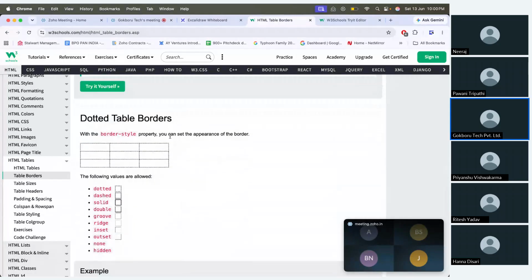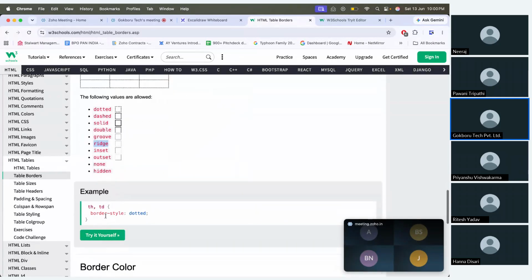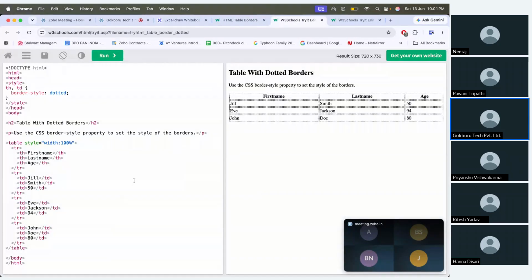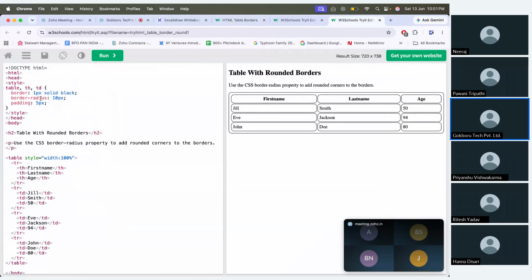ऑलराइट, सो सिमिलरली मैंने बोला था सो दे कैन गिव डिफरेंट बॉर्डर स्टाइल, सो दैट कैन बी डॉटेड, डैश. अभी तक वी वर यूजिंग सॉलिड, राइट. देन देयर कैन बी डबल बॉर्डर, ग्रूव बॉर्डर, रिज बॉर्डर, ठीक है, ये सारे आप ट्राई कर सकते हो. ऑलराइट, लेट्स से इफ आई ओपन दिस वन, ठीक है, एंड इट इज देयर, यहाँ पे डॉटेड डिफाइंड है. अगर मैं इसको सॉलिड करूंगा, ठीक है, इट विल बिकम सॉलिड, ठीक है. और देखो क्या क्या यहाँ पे ऑप्शंस अवेलेबल है हमारे पास, ठीक है. आउटसेट है, लेट्स गो एंड लेट्स अप्लाई दिस वन. ठीक है. So if I run this one, it will be visible like this.